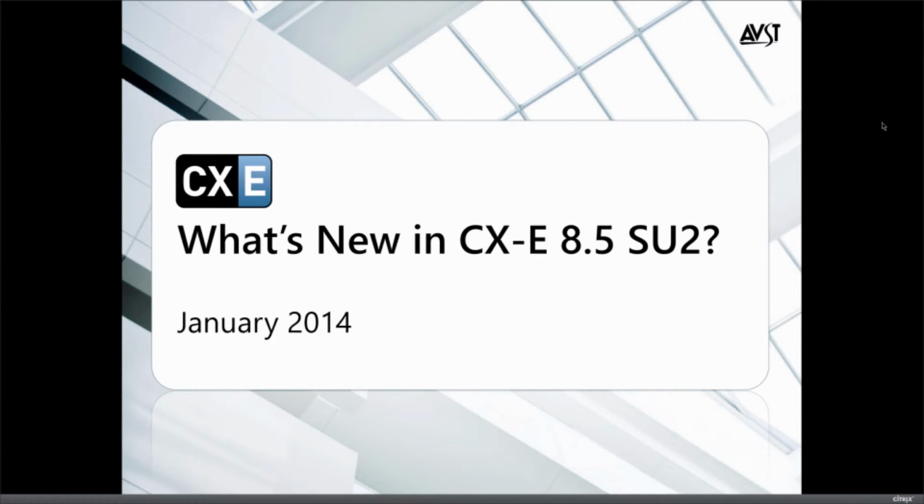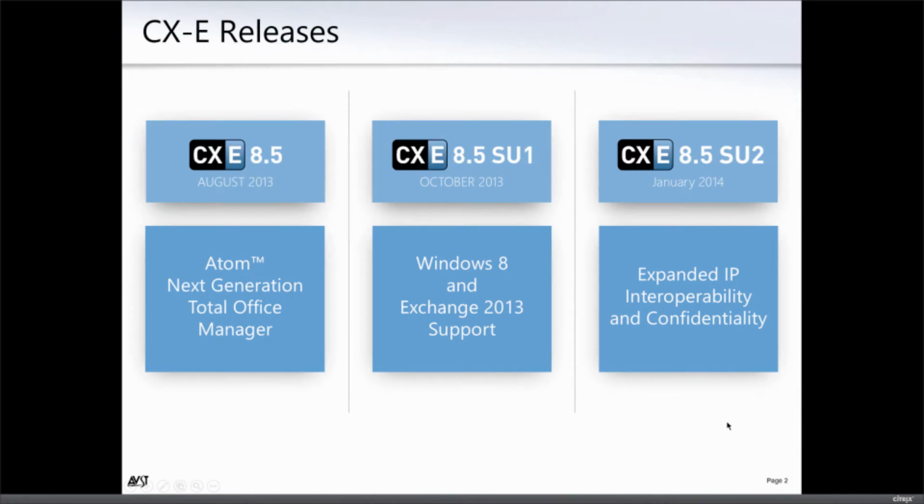Today we're going to talk about the very latest version of the CXE 8.5 Software Update 2 product. If you're familiar at all or watch our software history, you know we pretty much do a major release once a year in terms of a named release like 8.3, 8.5. But of course, during the course of the year, other things become important or get finished early, and so what we like to do are software updates along the way. Software updates aren't just a maintenance patch.